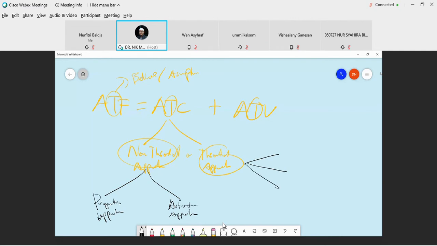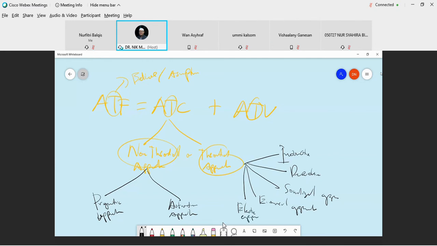Untuk approach kedua dalam teori construction adalah theoretical approach, di mana ada several method you boleh dapatkan data untuk you construct you punya teori. Sama ada data tu you nak dapatkan secara inductive approach ataupun deductive approach, ataupun sociological approach, ataupun economical approach. Yang ni you salin macam mana you nak discuss benda ni nanti. Ataupun eclectic approach.